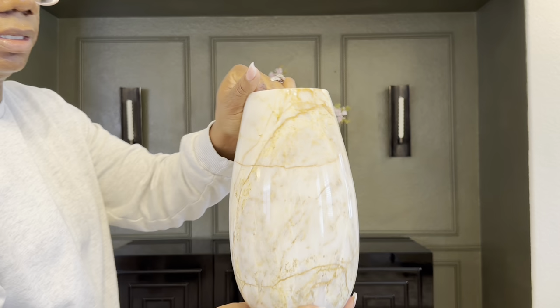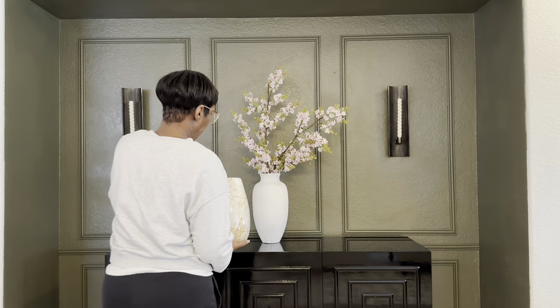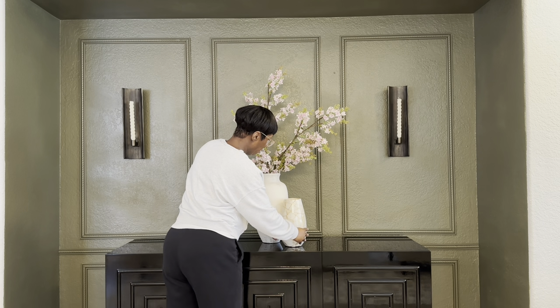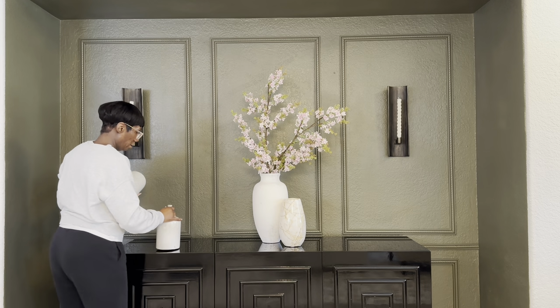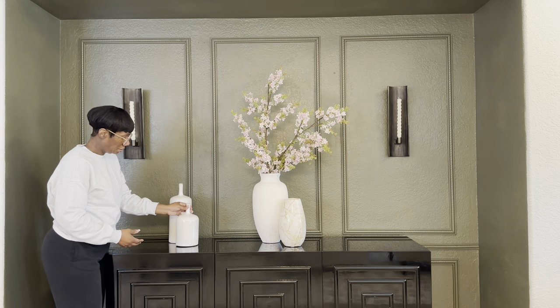And then I'm gonna also add in this vase here that I got from CB2 many years ago. It's one of my favorite vases. I'm just gonna stagger it in front of this one, using that principle of three to style the center of this console table. And then on this side, I'm gonna add in these decorative vases or jars that I got from the At Home store.